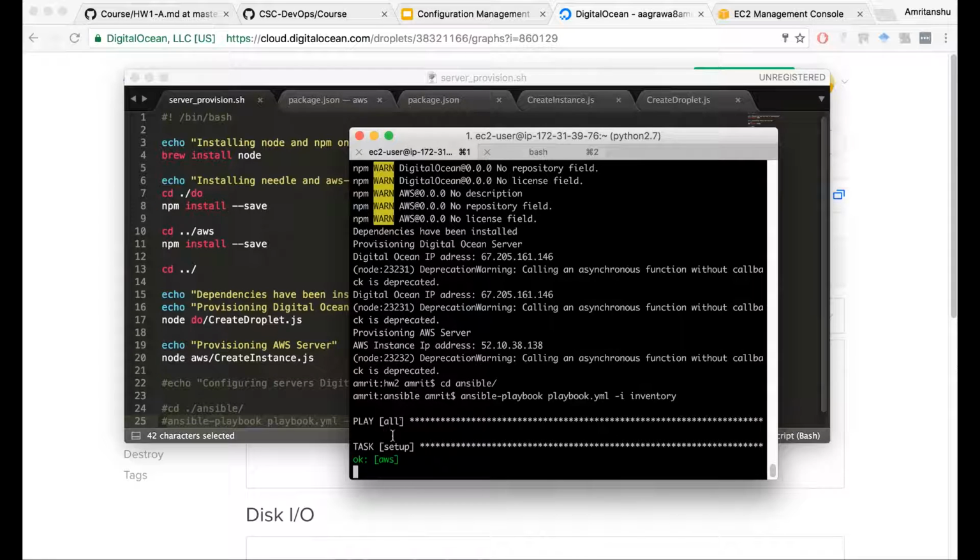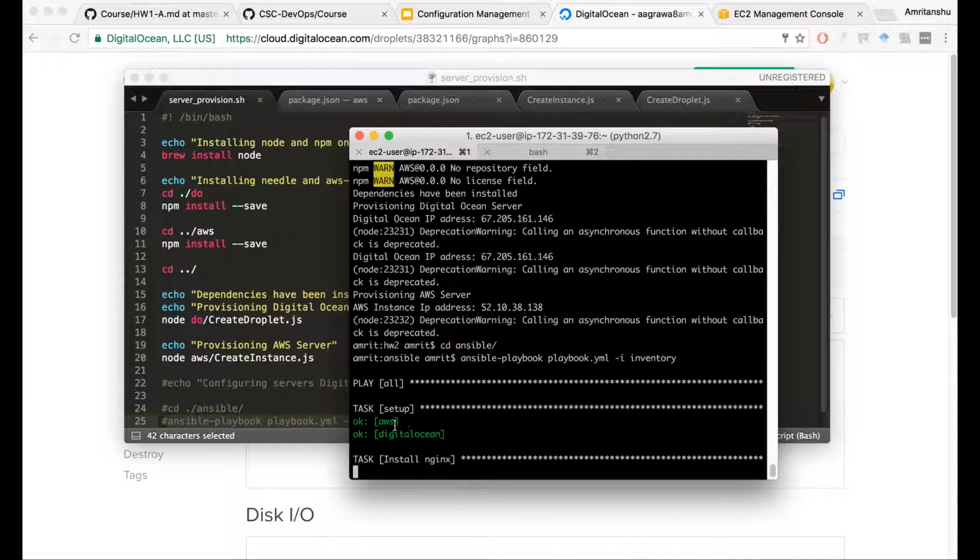So it's identifying all the nodes which are available, which is the AWS IP address, as well as DigitalOcean. It found them. Now it's installing the Nginx package on both of them.